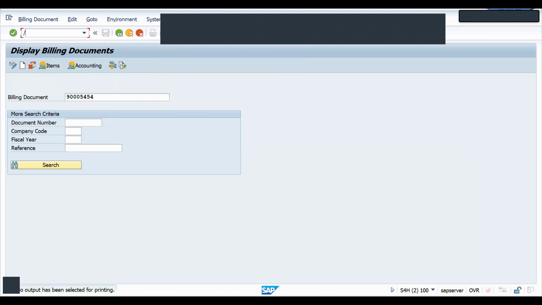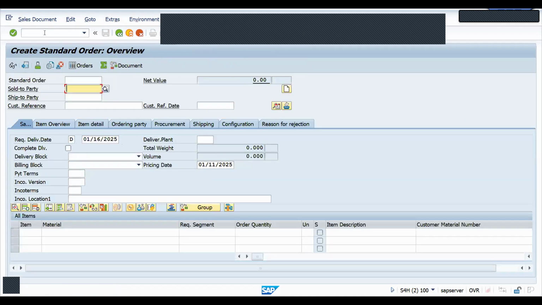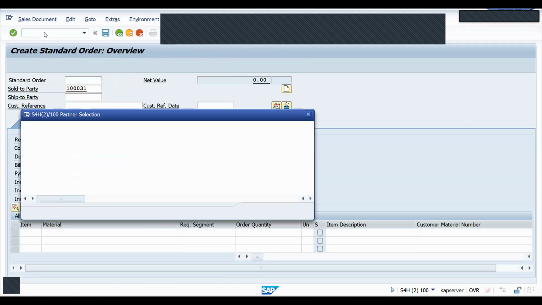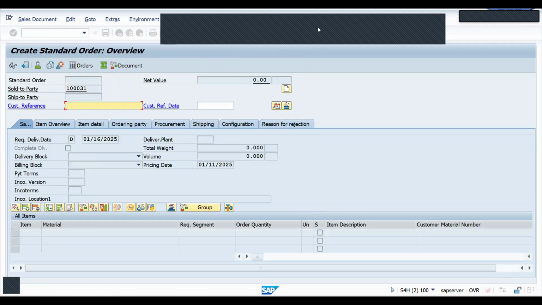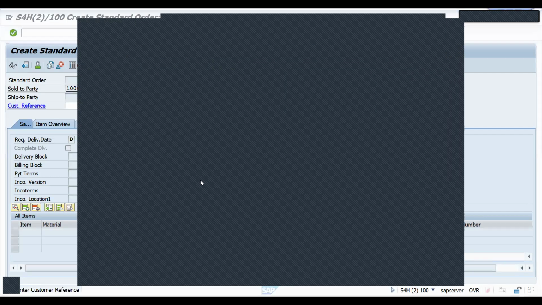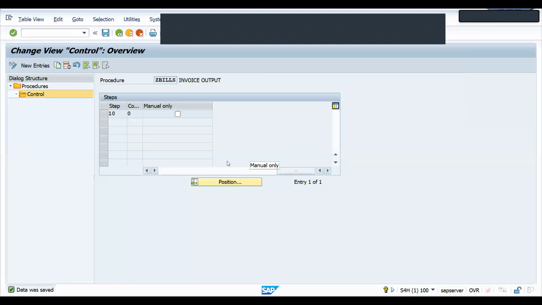So let's do one thing. Let's try to create a cycle. Since 62 is assigned, right? Did I select manual or what? One second, that also will test it now. If it is not selected, let's check that one also.